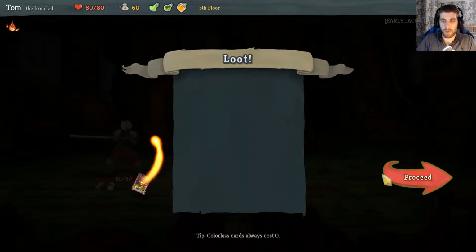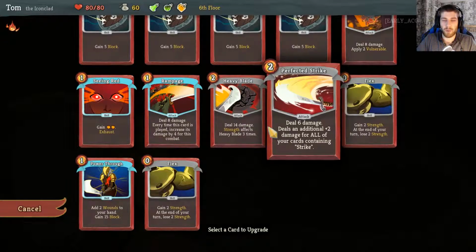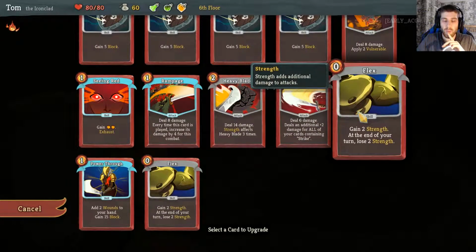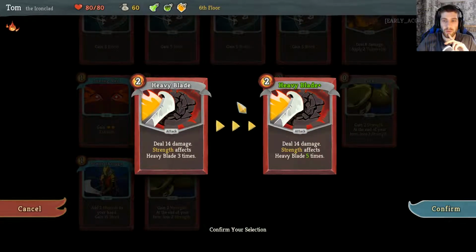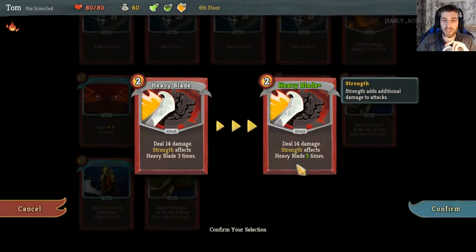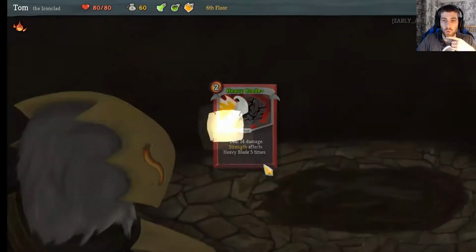Alright, so far... oh, yep, another Flex. So far, I'm really liking this. We've got full health, so we can straight up just upgrade something. Now, the thing is, we've got two Flexes. We can make it so they give us four strength, or we can do this one. It affects Heavy Blade five times. So instead of strength adding plus three, it would add plus five per one strength. So if we got Flex, Heavy Blade plus, that's going to be a shitload. So yes, I will definitely do that.